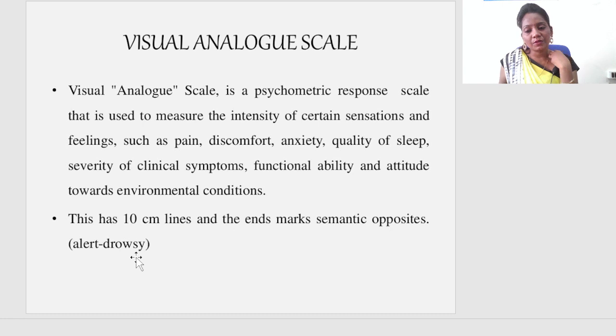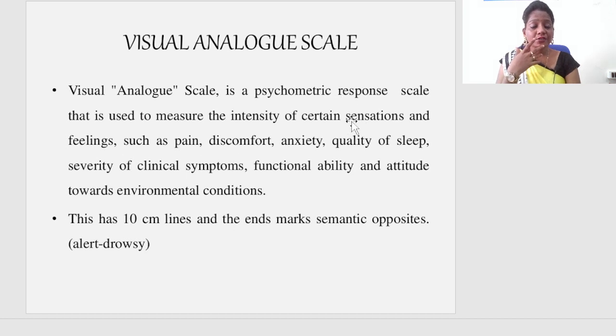So in this visual analog scale, the best expression I can tell you, being a nurse, is that mostly we will see the pain scale based on the expressions. This scale also has a top level of expression and a low level of expression. And when you see feelings, especially sensation, it is not measurable externally. It is a completely qualitative assessment, not a quantitative.